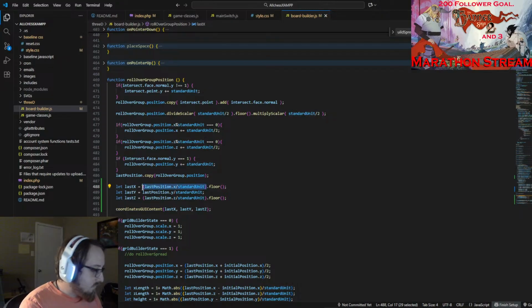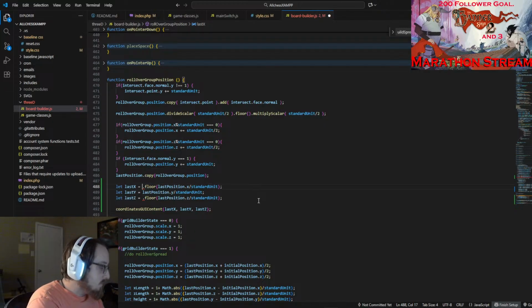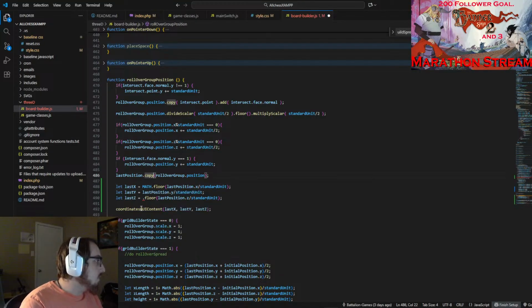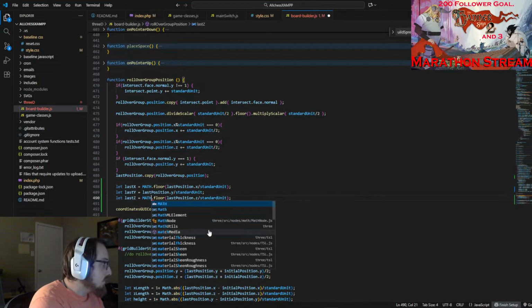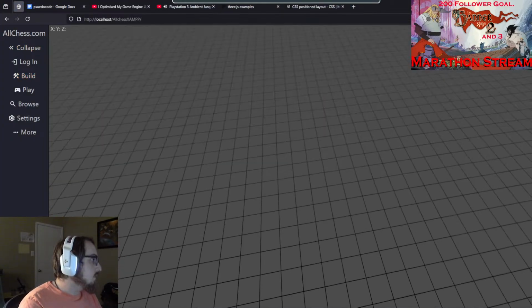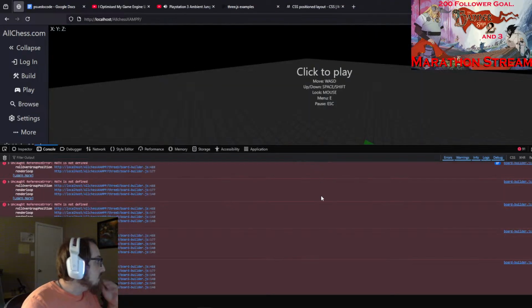So this goes in here. I believe it's math in all caps. Let's Control S, Control F5, add space, and it breaks again.